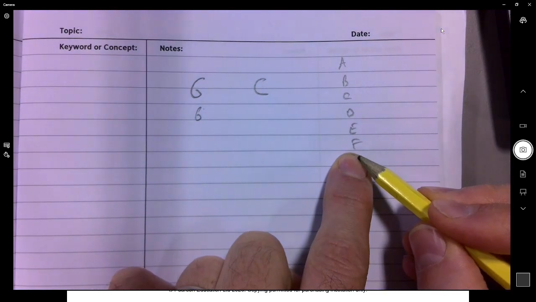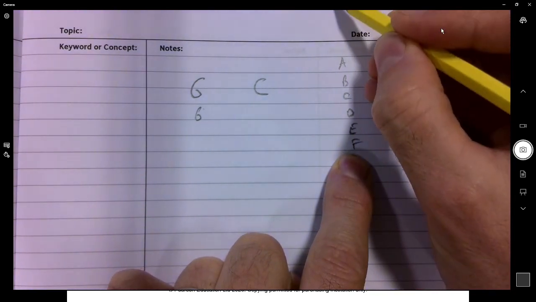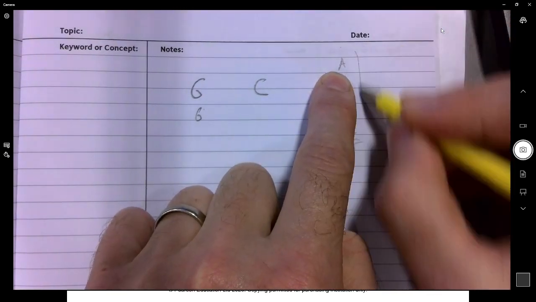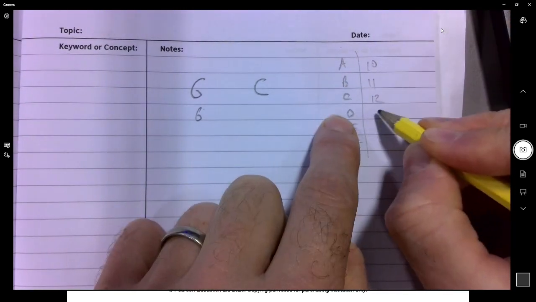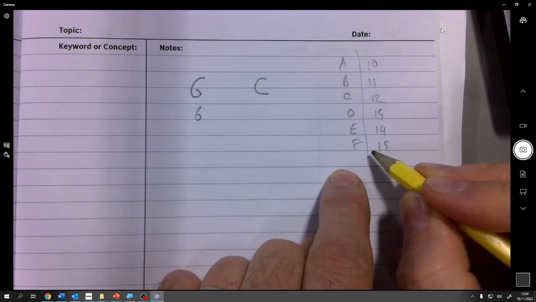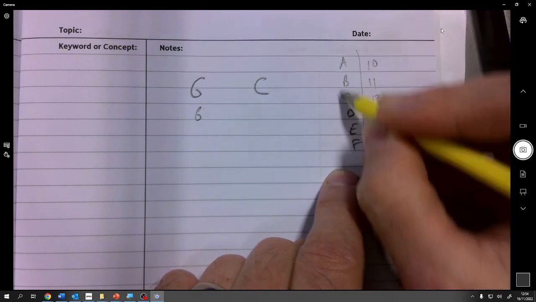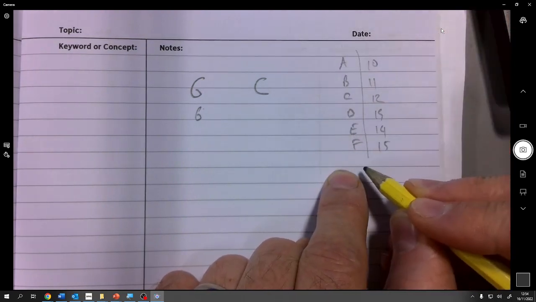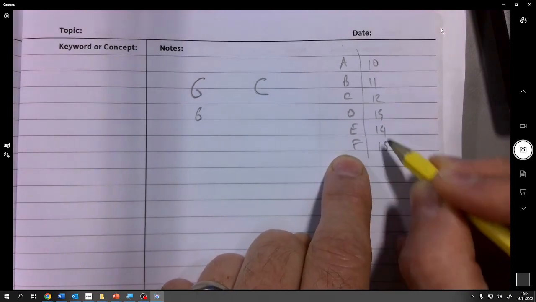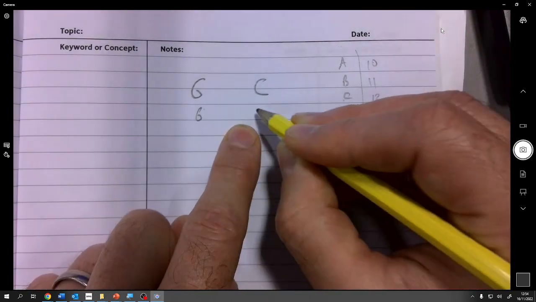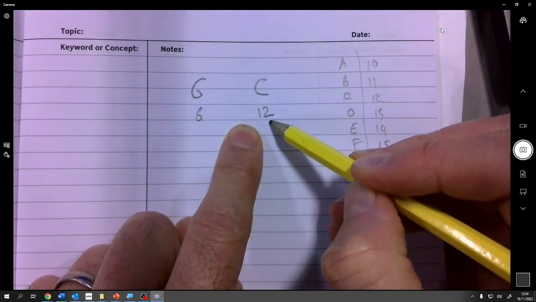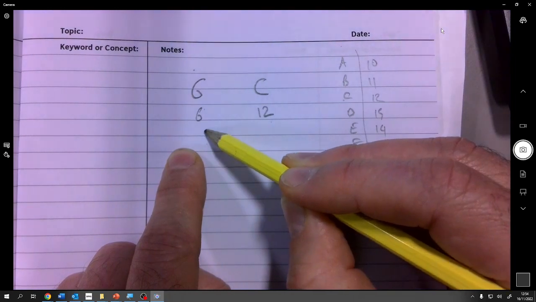Like most people. So remember, you've got 0, 1, 2, 3, 4, 5, 6, 7, 8, 9. You don't need to write that down, but do remember that A is 10, and they keep going up to F, which is 15. Always write this down as the first thing that you see whenever there's an exam question about hex. Otherwise, you'll forget and you'll think F is 16. It's not, it's 15. So C is 12. So we've just converted a letter to a number so far, and a number was already a number.